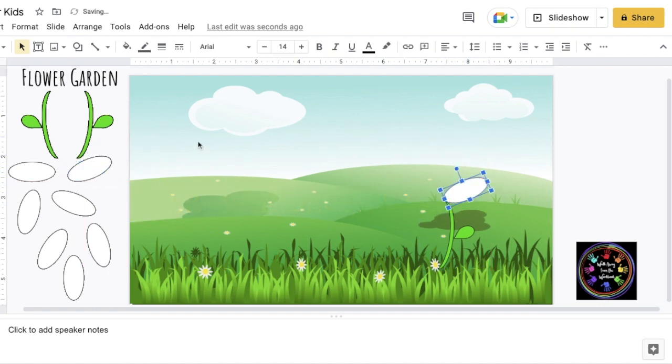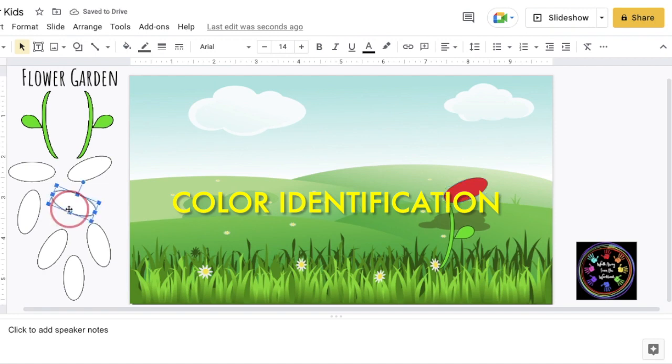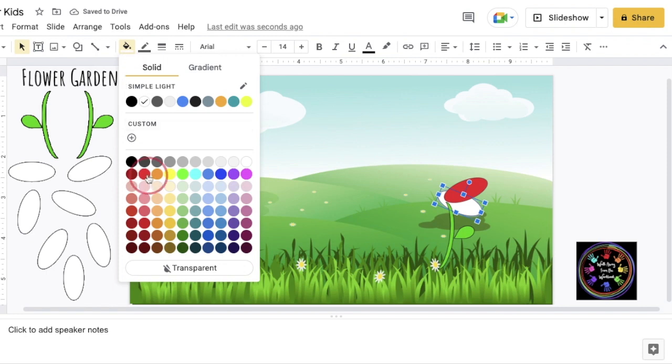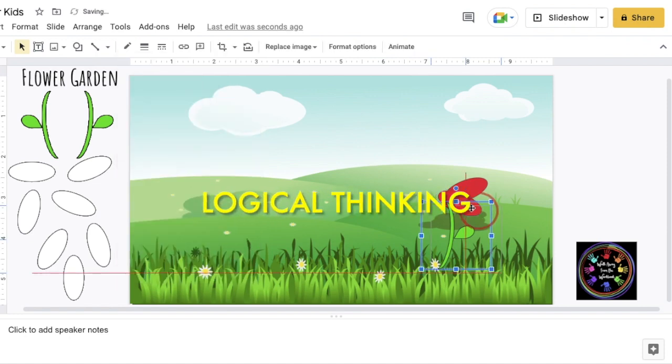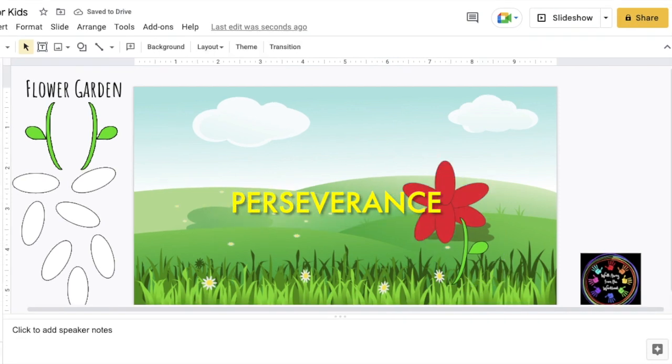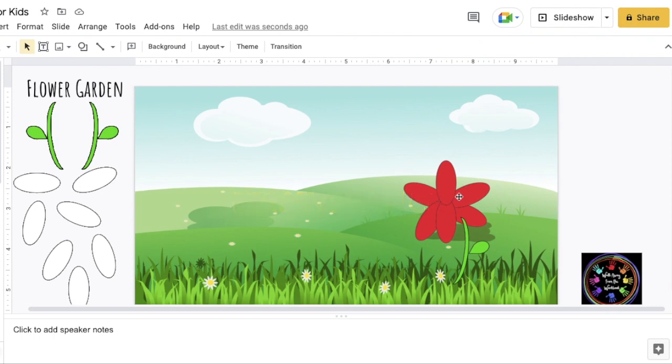And if you want to go a little further with this, you can click on the little paint bucket. They can change the color of their flower. So you can change the orientation. Like I said, this is a really fun one for them to do because they really have to think logically about how they want their flower to look in the end. And they have to move things around until they get the end result that they want. So there is my first flower.